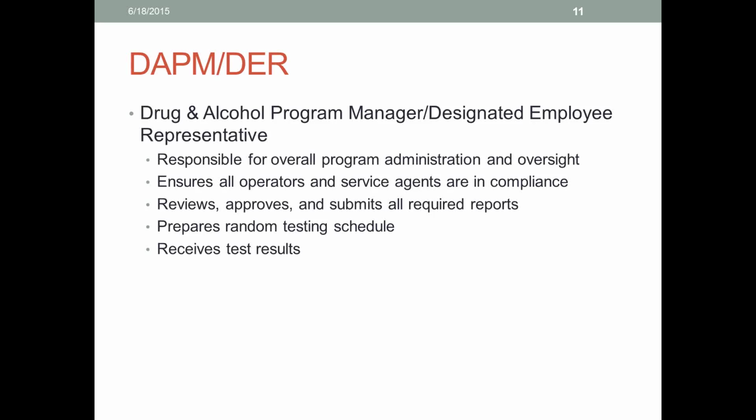So from that perspective, the designated employee representative really does prepare the random testing schedule. They receive information about who needs to be tested. They communicate directly with the random testing administrator to determine what, when, where, and how. They're probably the ones who are going to go out and actually accompany the employee to the testing site or facility. They're the ones that are going to receive the forms that have been filled out after the test has been conducted, et cetera. And then once the test results have been completed and concluded, the designated employee representative is more than likely also going to be the person who receives the official test results.